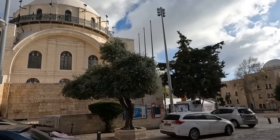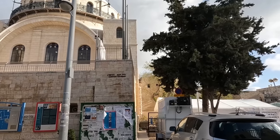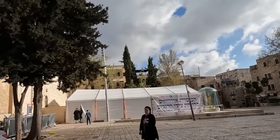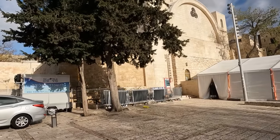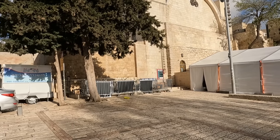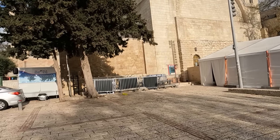So to tell you a little bit more about this synagogue, it's a beautiful building, and it was originally founded by the followers of Yehuda He-Hasid, and it was built on an earlier synagogue and a mosque. Then this synagogue got destroyed, apparently because the Jewish people did not pay taxes to the local Muslim government. So this synagogue was in a state of ruin for 116 years, and it was known as the ruined synagogue.